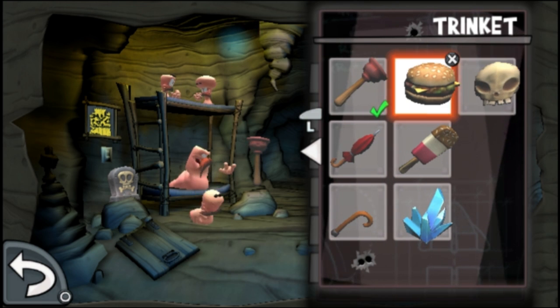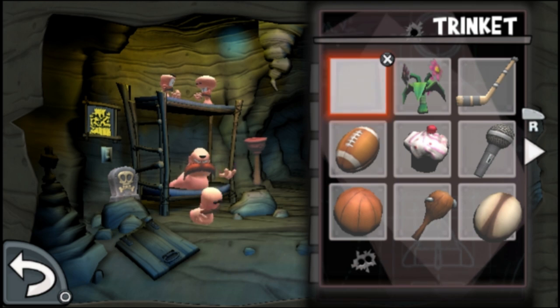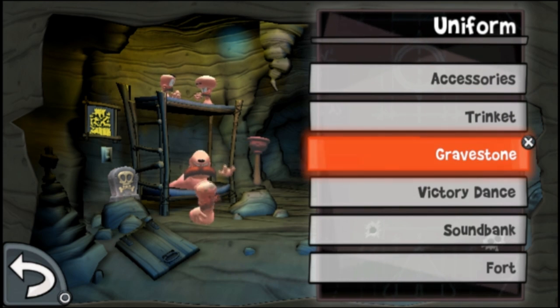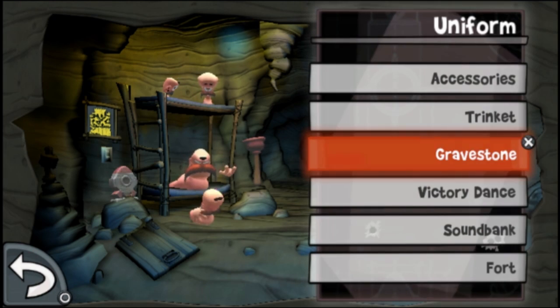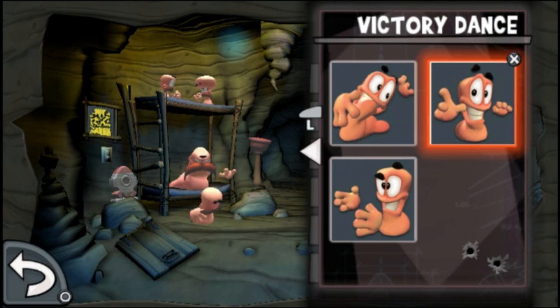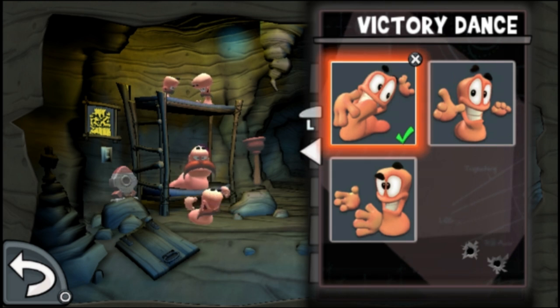You've also got a trinket. I've got a few here. And your worms just basically play with these when they're not doing anything. I'm going to stick with my mustache right there. Gravestones, pretty simple really. If your worm dies, that's what they turn into. Your victory dance, pretty obvious really. See that little worm in the front there doing a silly little dance.